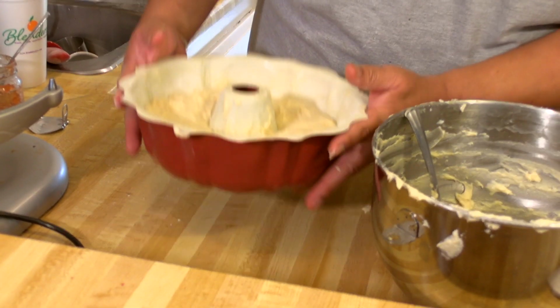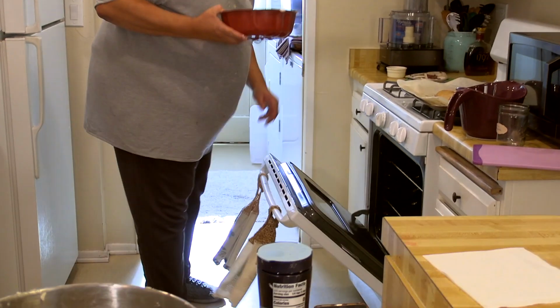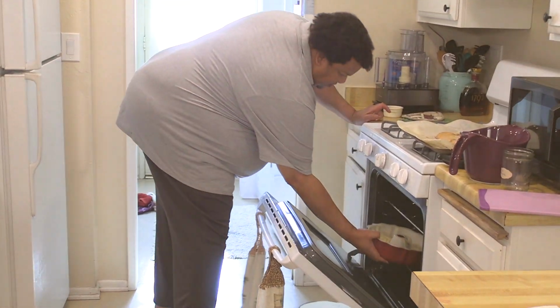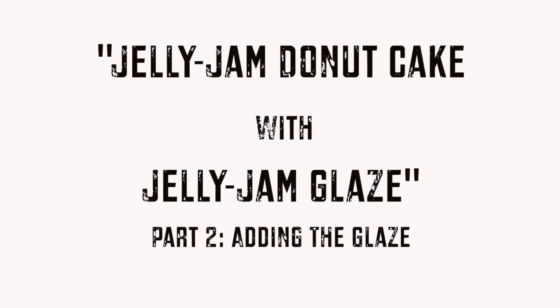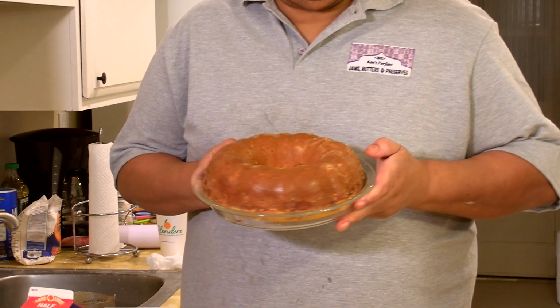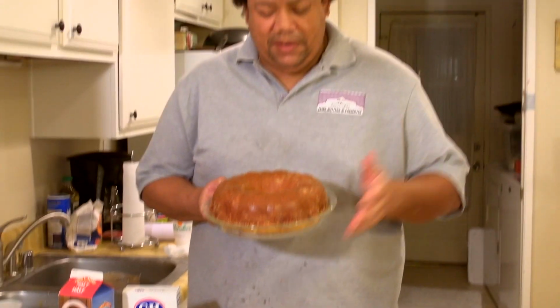Okay, we're going to bake this until a toothpick inserted near the center comes out clean, and that should be 45 to 50 minutes in a 350-degree oven. Okay, the JellyJam cake is out of the oven. It's been taken out of its bundt pan.